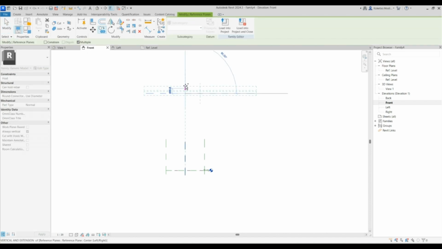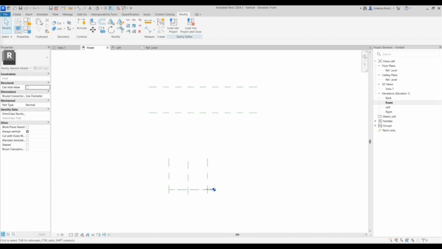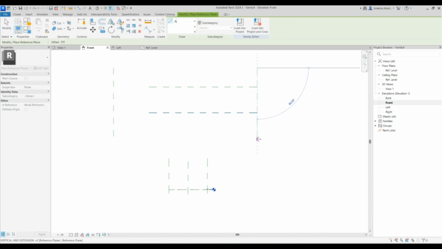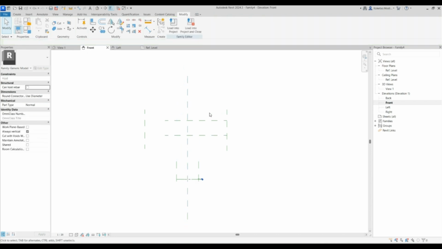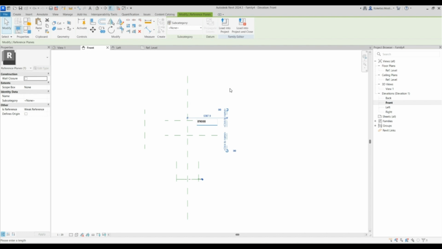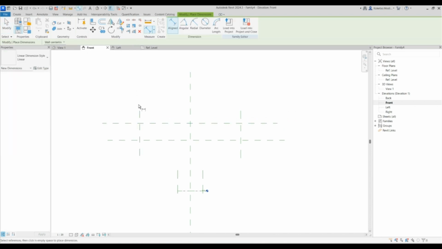And for our hammerhead, our pier head, I'm going to make it 2,000. So for our pier head, I'm going to offset each side by, just extend this middle reference plane. So I'm going to offset this side by 1,000. This one, actually, let's make it 6,000. I think it's fine at 6,000. So it's going to be 6,000, 6,000. Okay, so this is essentially going to be our, let's just change this. This is going to be for our pier head width.